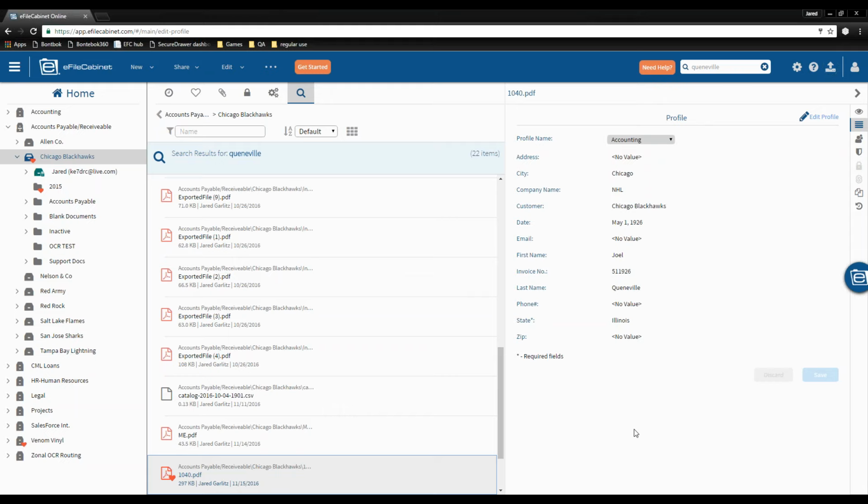The one I want to highlight the most is a program we offer called Zonal OCR. Zonal OCR looks at specific fields or areas of documents, and I can show you an example of this if you would like, based on what type of document you have and where you want it to read the data. It then reads those areas and places this data on here for you accordingly. It can also auto-store these documents according to that specific template or the data it sees on the document. It can look for a customer and sort underneath that customer, or look for a static location and store it there as well.